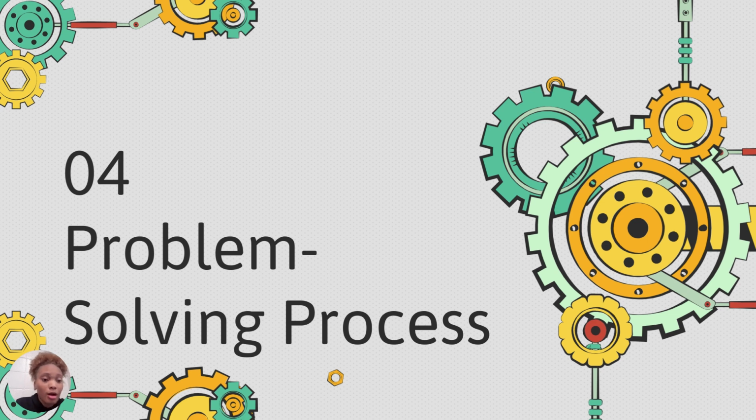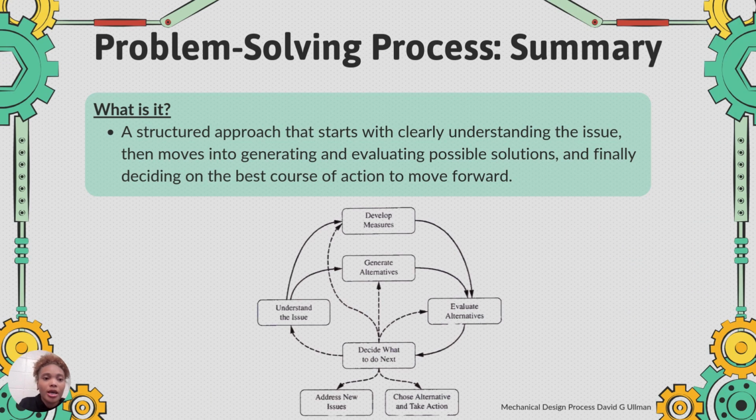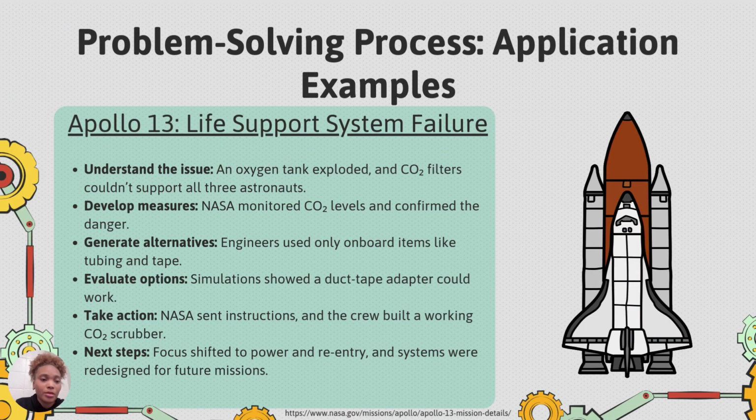So let's move to the problem solving process. The problem solving process is a structured approach that starts with clearly understanding an issue, moving into generating and evaluating possible solutions, and finally deciding on the best course of action to move forward. So let's take into example the Apollo 13.